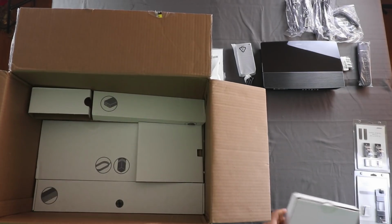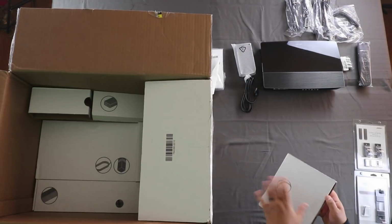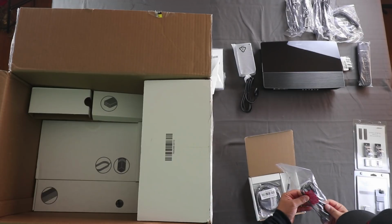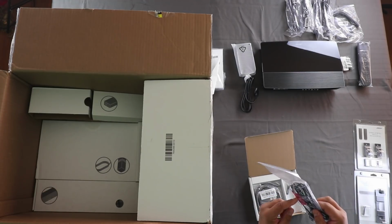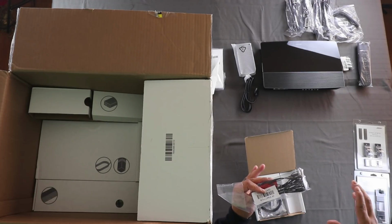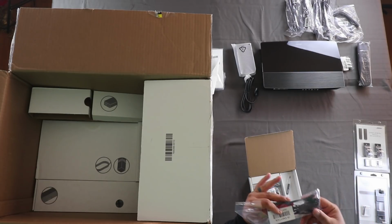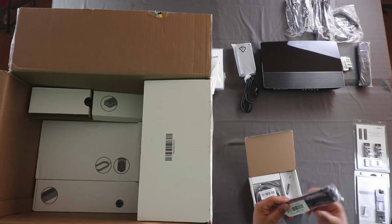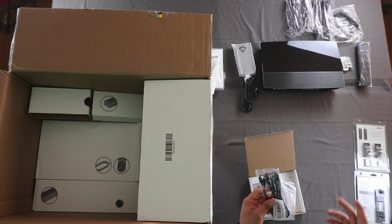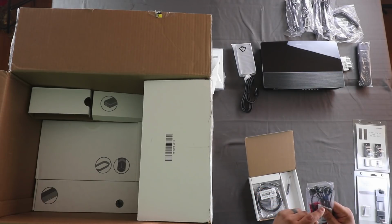Let's go for this one. Cut this one open. Make sure you guys can see. Okay, and here we have the rubber feet that you would use for the center console, which would protect the center channel speaker, I should say, as well as the surface that you're placing the speaker onto. Inside of here, it looks like this would also be the IR blaster. So for whatever reason, if your remote control can't quite get a signal or you need to put it in a more convenient place, this allows you to relocate the IR blaster.